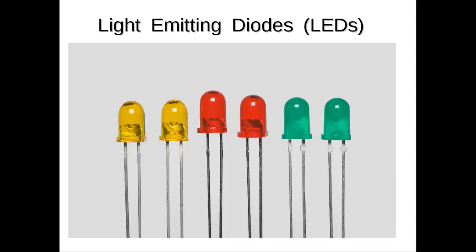Another component you have are light emitting diodes, or LEDs, and they come in a variety of different colors. So light emitting diodes are used as a type of light, like a light bulb. In fact, you could use light bulbs for lights in electronic circuits, but LEDs are extremely durable and rugged, and they don't use much electricity to produce the light. They're quite efficient, so they've become extremely popular for electronic circuits and devices.